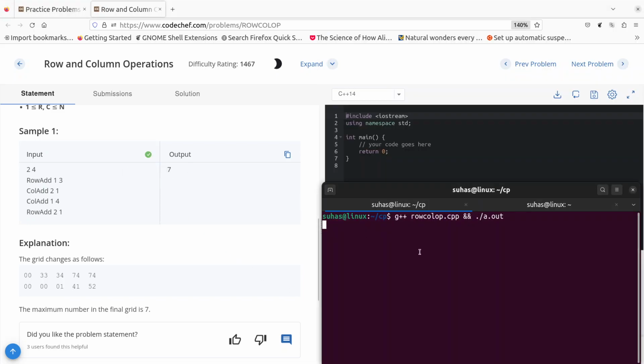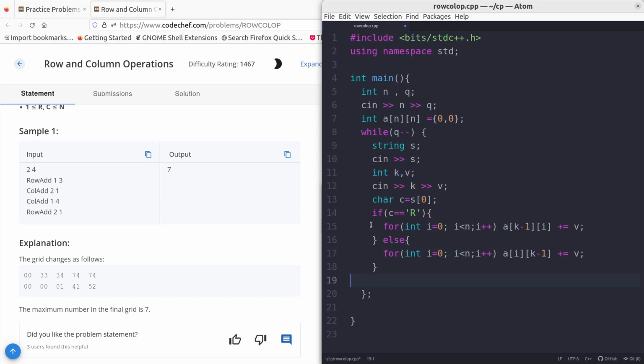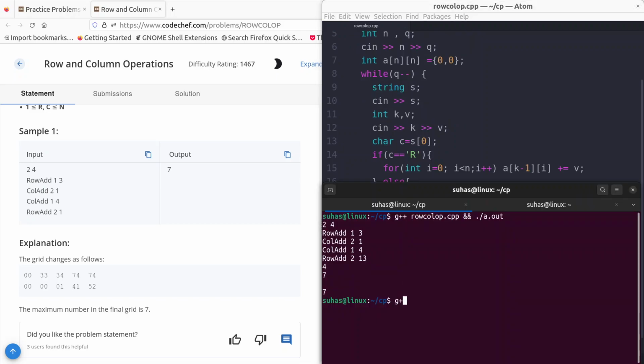Let's take all this. We got the output as 4, 7 and 7. Okay, every time we do the operation we shouldn't calculate this. After performing all the operations, then we need to calculate it.